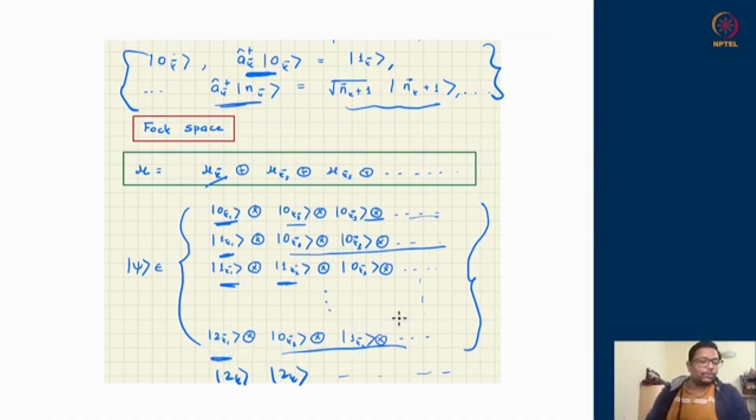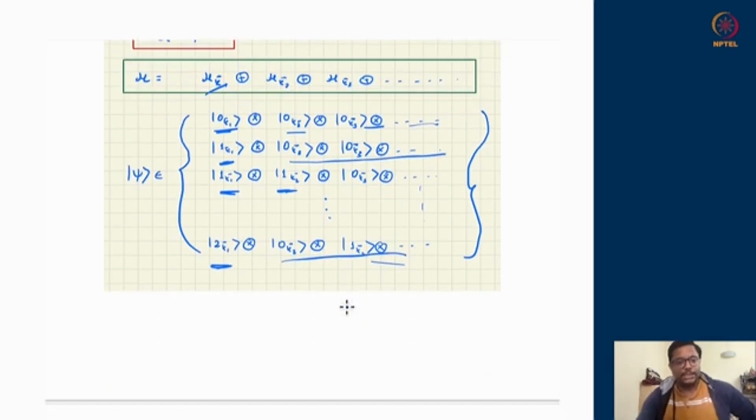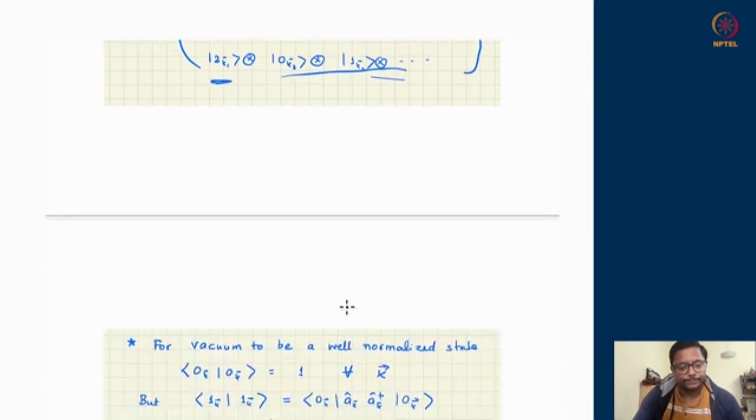You can think of those infinitely many combinations. Each oscillator can have any of the eigenstates, vacuum, or their superposition, and similarly for all others. So this description is called the Fock space. There is a vacuum for each k, there is a Hilbert space for each k, and the tensor product of all such states is called the Fock space.